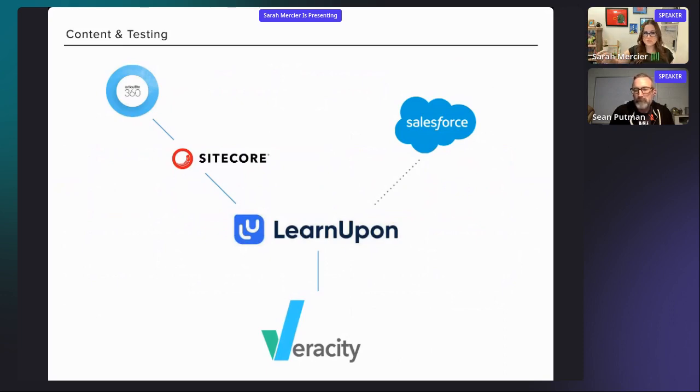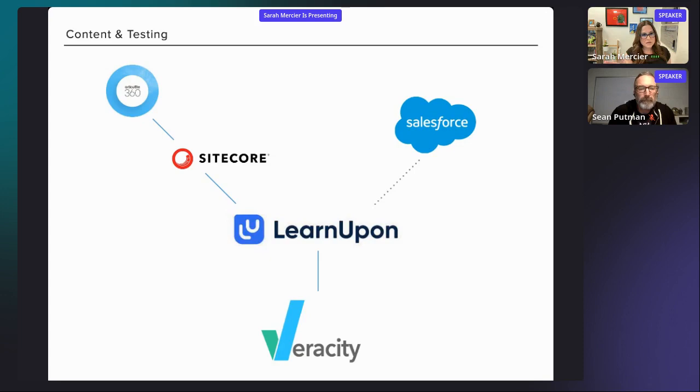So there's a Spanish one and a German one and a French one and a whatever in English, and all the different markets have their own site page that was built in Sitecore. So that website page is how they're accessing the training through Sitecore. Actually, this is a little bit not exact, because technically Learn Upon should be going to Sitecore. I think I have this swapped around. So all of the content is being loaded in Learn Upon and it's being pushed to Sitecore.